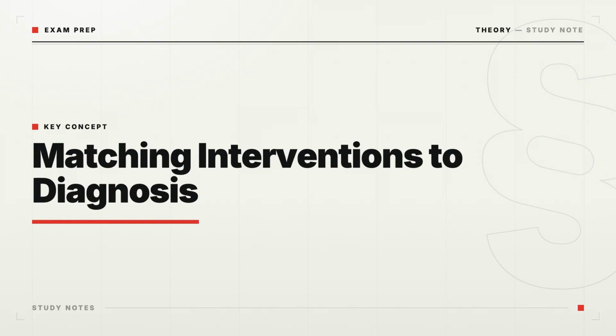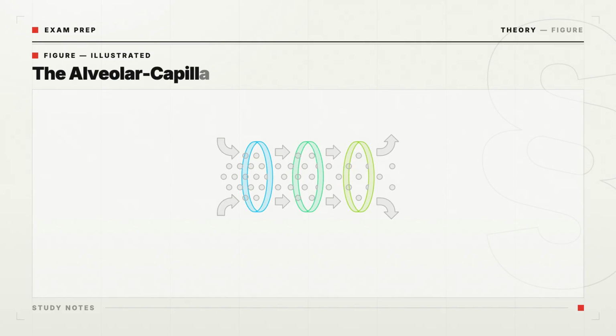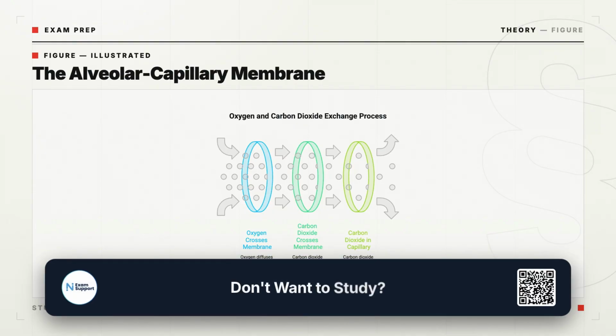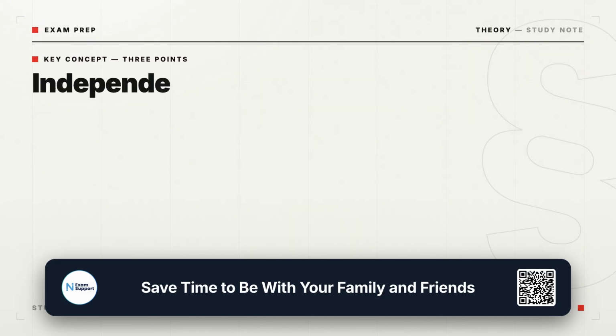For impaired gas exchange, that means one job only: move more oxygen in and clear more carbon dioxide out. Impaired gas exchange means a breakdown at the alveolar capillary membrane, the thin border where oxygen enters the blood and carbon dioxide leaves it. Fluid, collapsed alveoli, thick secretions, or shallow breathing all widen that gap. So any real intervention has to attack one of those mechanisms.